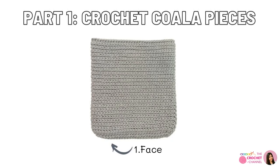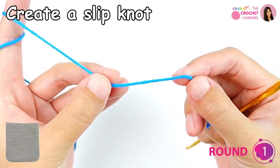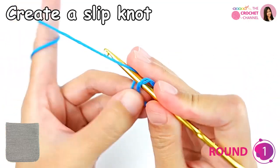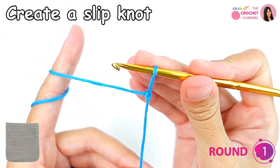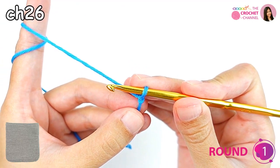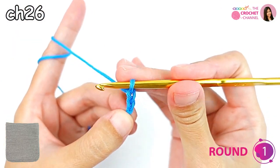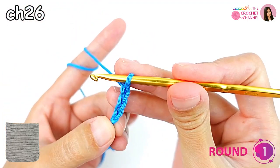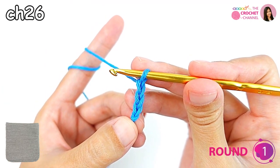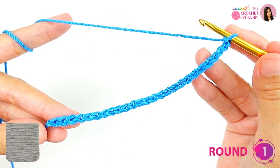First, crochet a face. First, create a slip knot. And then crochet chaining 26. 1, 2, 3. So keep continuing crochet chaining 26 and see you when you are finished. Now I have finished with chaining 26.